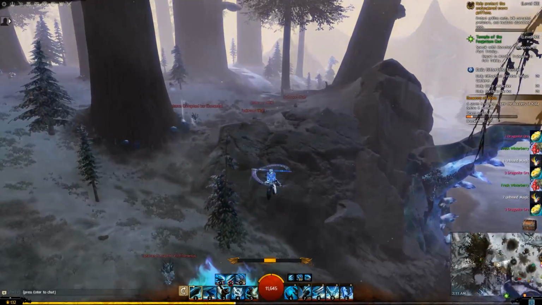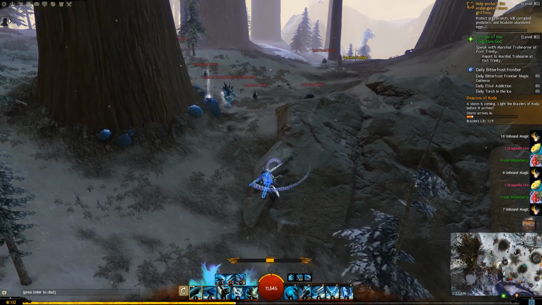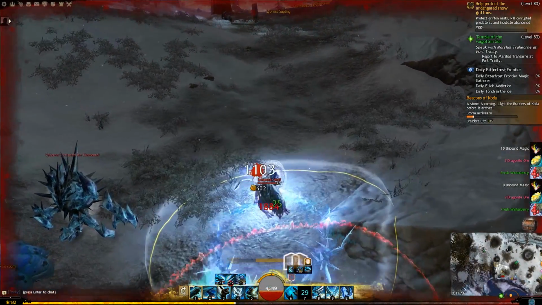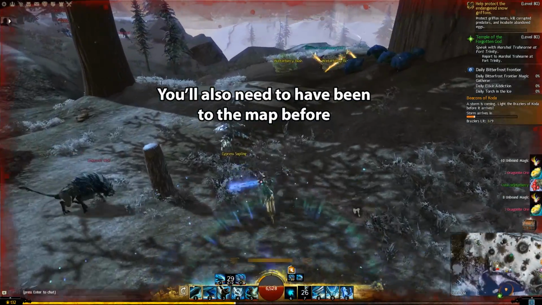For today's video, I'd like to talk about a farm that takes place in Bitterfrost Frontier. Now this is a Living World Season 3 map, so you're going to need to have access to that content, and you will need to have access to a level 80 character, which might sound obvious, but I'll explain later why I mentioned it here.